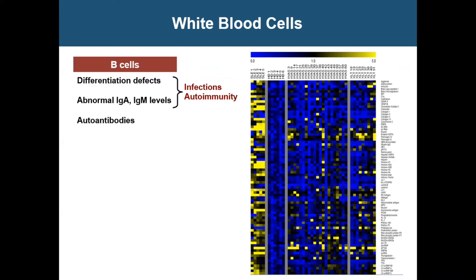And Gigi can tell me if he shares this comment, but the unexpected part was this: the presence of autoantibodies in patients with mild disease, who also don't have autoimmunity because they have mild disease, but the autoantibodies can already pre-exist the potential development of autoimmune phenomena in the future. So again, the presence of autoantibodies is classically associated with autoimmunity, but perhaps can be used to try to predict what patients need to be followed more closely for the development of that kind of disorder.